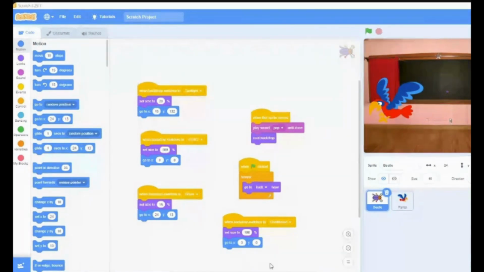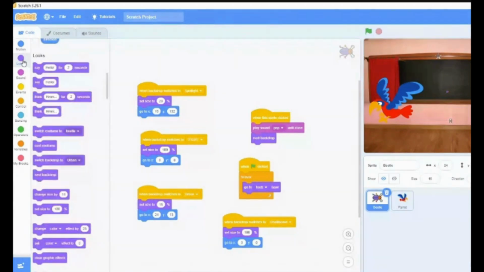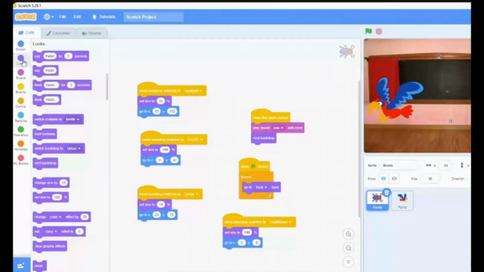The timer should show how many seconds you have played the game. At first, I'll go to say somewhere here. But now it shouldn't say hello.